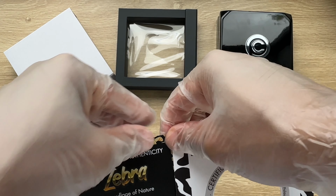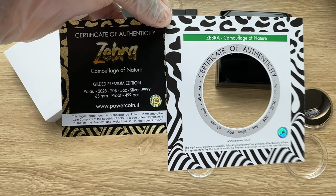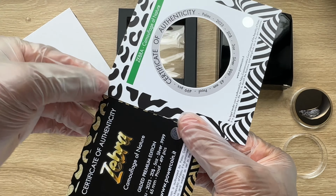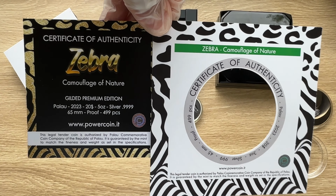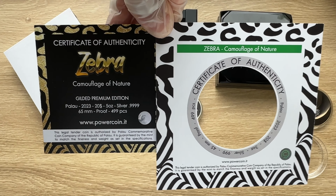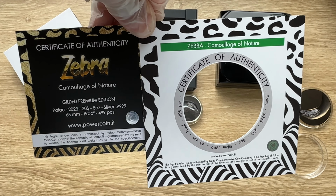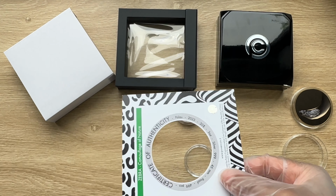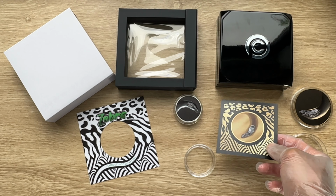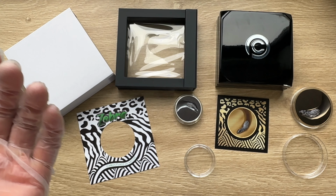And flipping this to the other side, you can see that there is actually a lot of difference, in my opinion, with the 3 ounce and the 5 ounce COA, which is quite interesting, to be honest. So yes, this is what they've done. Anyways, they've made it simple, not as complex as the 3 ounce. Zebra camouflage of nature. So yes, a big leap from the two COAs, and I don't blame people that only bought the 5 ounce and said that 5 ounce is way better and will guarantee them the buyback value in the future. Well, it is what it is.